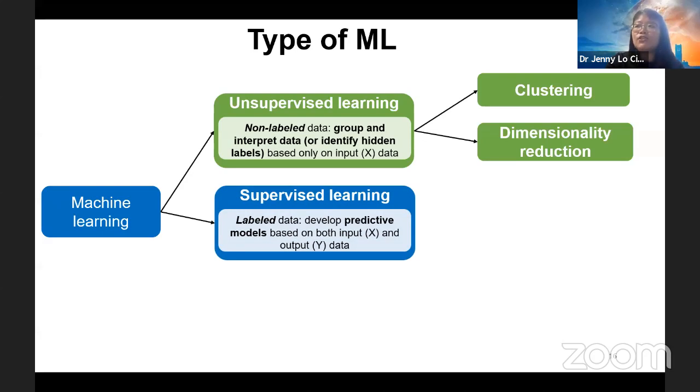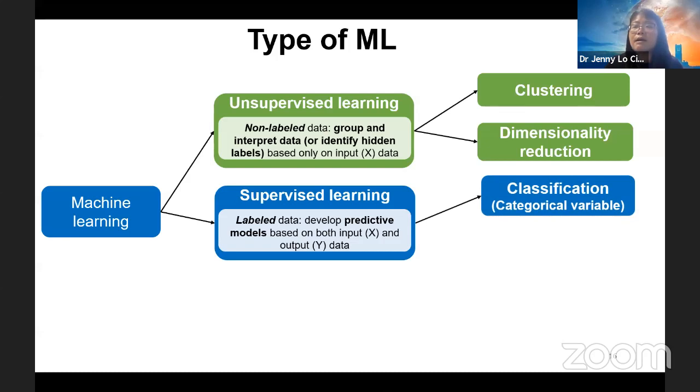And the second one is supervised learning. Supervised learning also uses labeled data. Labeled data means that you have an output, you have a Y, you have your outcome. For example, you know if this patient died or is alive, or if this patient had a heart attack or didn't have a heart attack. So when you know the outcome of this patient, what happened to this patient, we call it labeled data. And any technique that predicts the outcome of what's going to happen for a patient is called supervised learning.